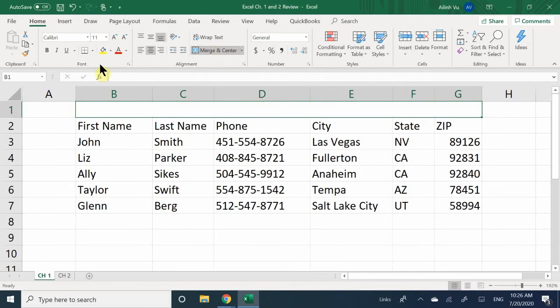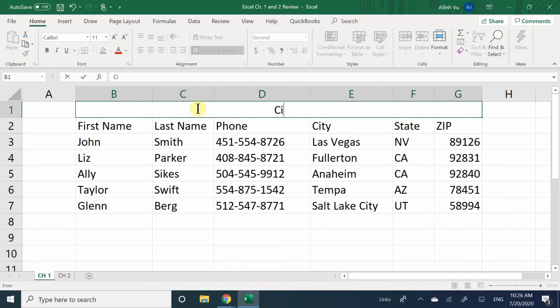Once you click it, it's going to basically combine all of those cells together, and it's only going to be the ones that you highlight. So be aware of that. If you only select B and you click merge, it's not going to work. It's because B is already a separate one, okay? And then you can go ahead and type in a title.